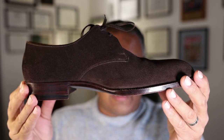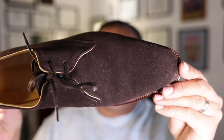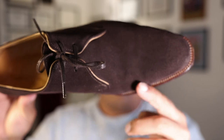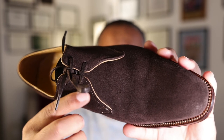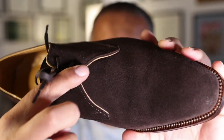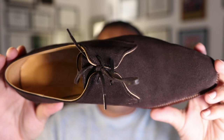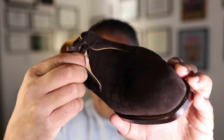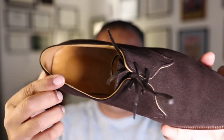This particular model, the Tom, features an elegant, somewhat elongated, slightly almond-shaped last — you can see the shape along the edge here. This is a V-front derby, meaning it has an open channel lacing system with an open flap. The V-front refers to the shape of the facing, which has a V-like look to it. You have a two-eyelet derby here, and you can see some of the contrast work done to separate the lining from the outer leather, creating almost a piping effect here as well as on the top of the shoe.